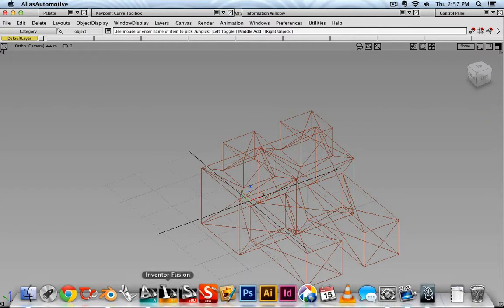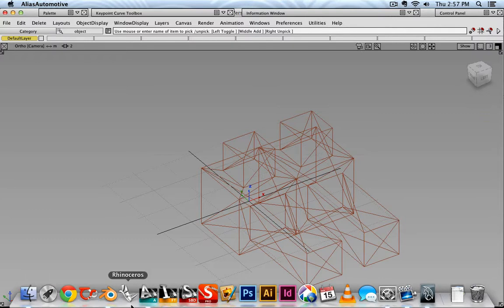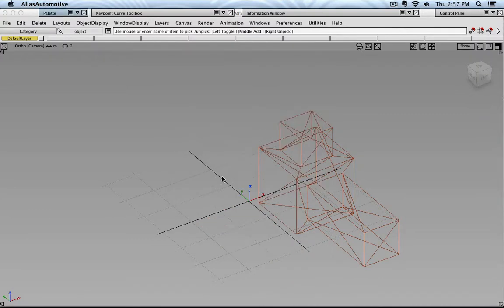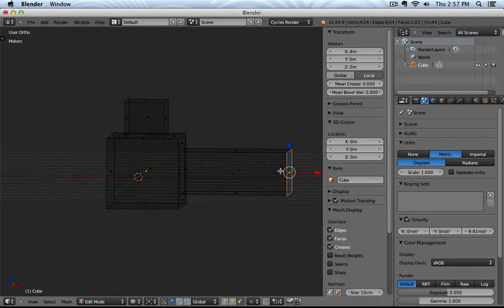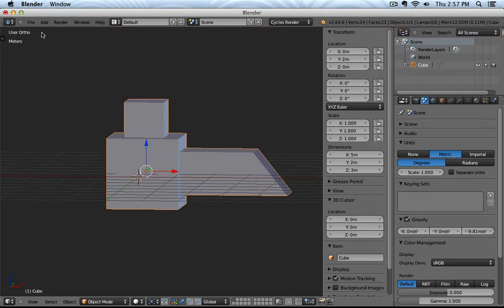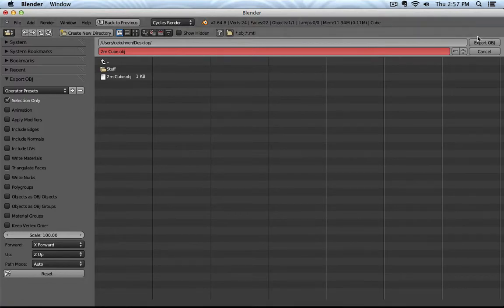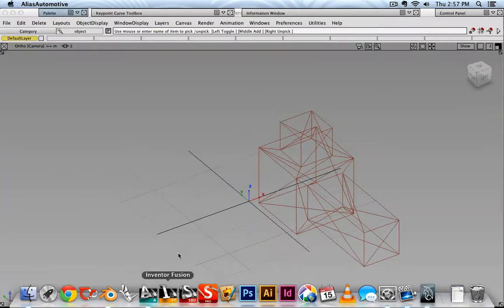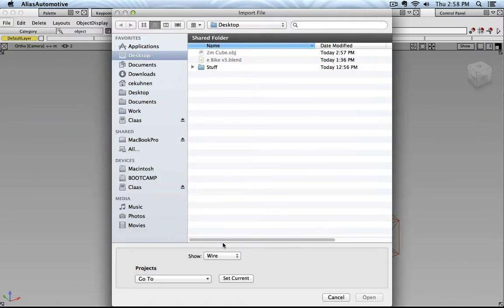You also, in general, don't want to necessarily move those parts a lot around, because let's say at one point I need to change something in Alias, but I would like to change this now in Blender. I could easily go ahead and say, well, okay, this is maybe not the way I want. It has to be angled. I could go ahead, export Wavefront, export it again, go into Alias, and then re-import the object.